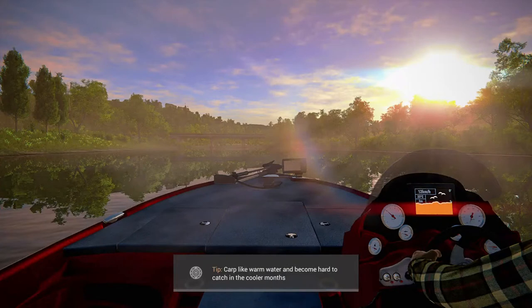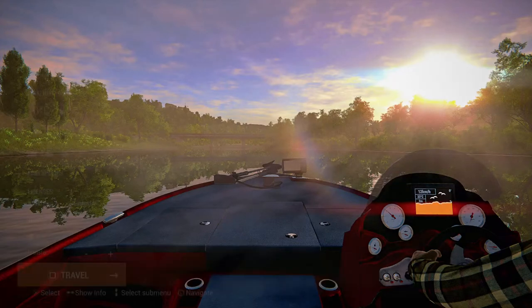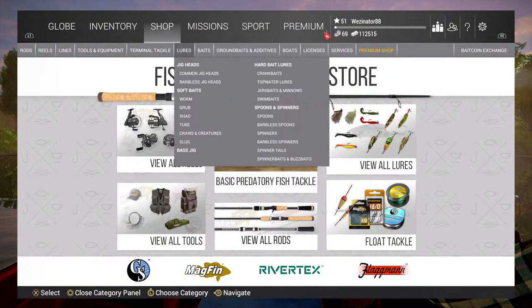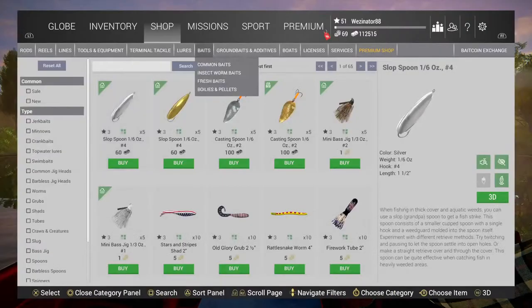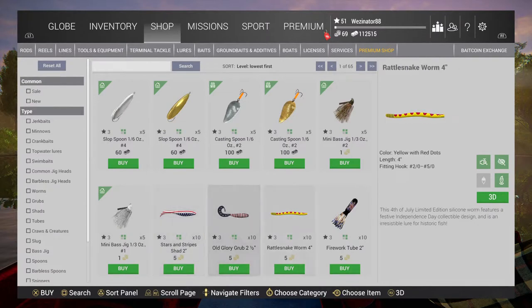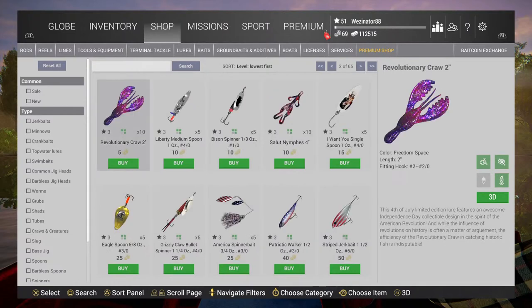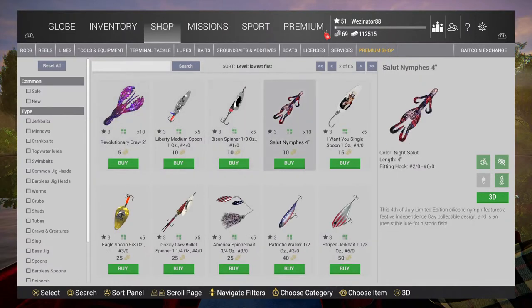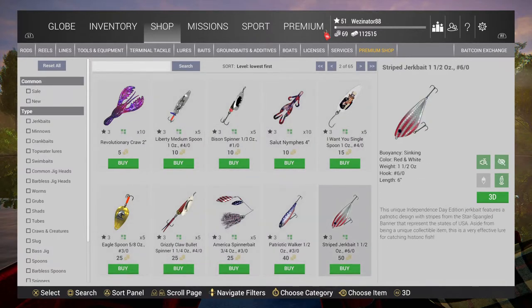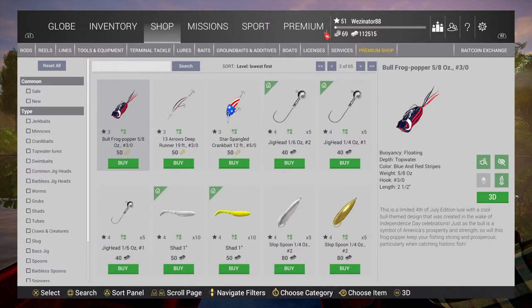There's an update, obviously, for Fishing Planet, so I thought I'd do a quick stream on it. Unfortunately, I'm not having much luck getting some of the items for free, which is basically the lures. And it's going to cost bait coin here. So, okay, they're not too bad. That's 20 bait coin. That's a bit more. Okay, so these ones are really going to cost quite a bit. Wow, stars and stripes.